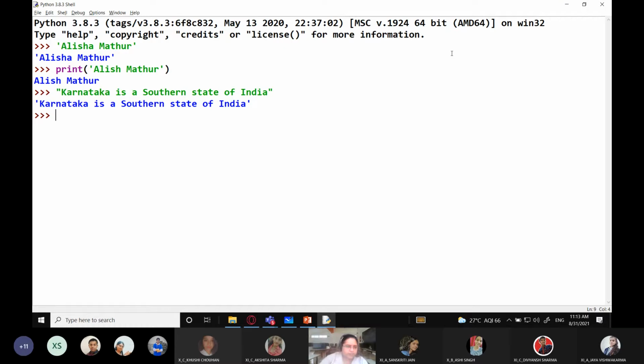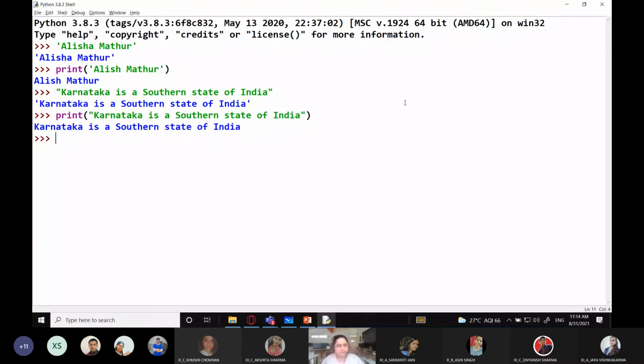If I press enter, you will see that although I provided it within double quotes, it is returned in single quotes. This whole thing, I can just copy and type using print: Karnataka is the southern state of India. So simple, you can simply print any string.